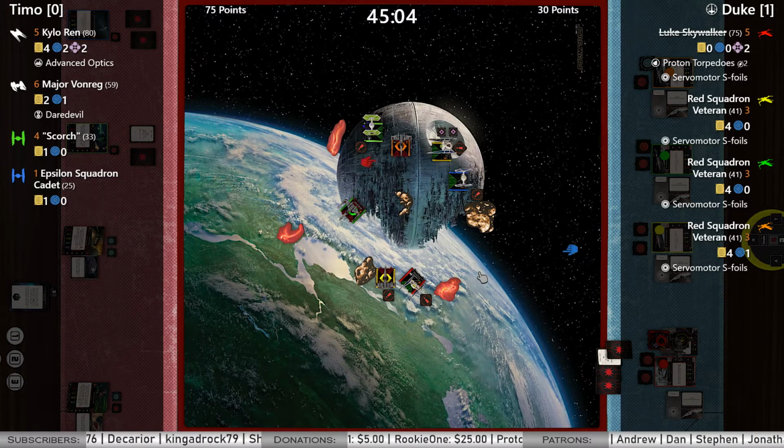What are we looking at? 75 to 30. Yellow and green, shieldless. Orange still has one. One shield off of Vonreg. All right.